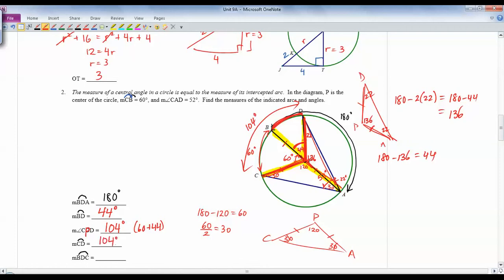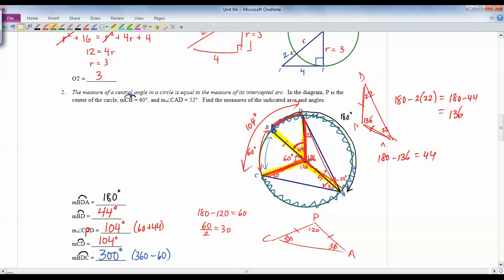And then BDC. So BDC, three letters. It's either half a circle or a major arc. So start at B, go around to D, and then keep going until you get to C. Well, you could add up all the central angles that go around there. Or you could say, I know the whole circle's 360, and the part that I didn't include was 60. So the leftover is 300.